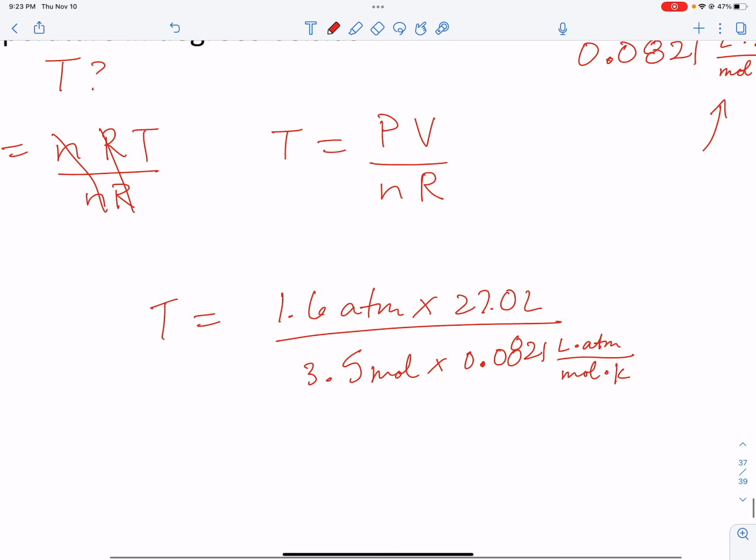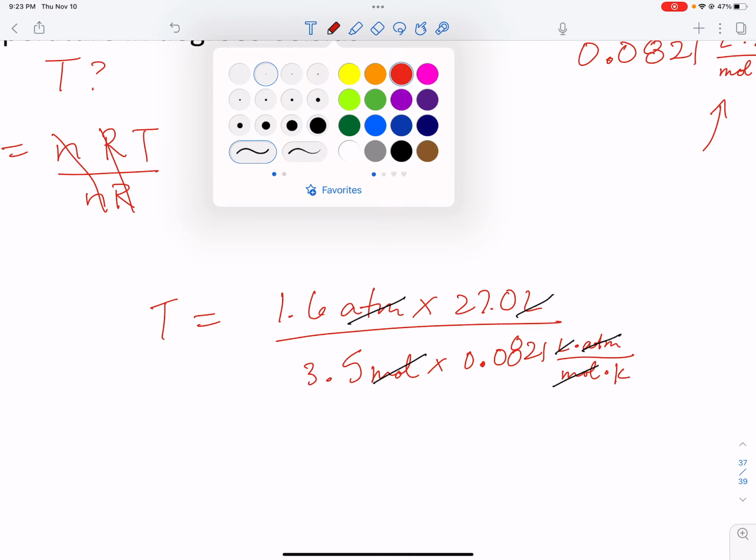So you have to make sure and triple check that the units work out. When you have something on top and something on bottom, it always cancels. So we should have one variable that doesn't cancel, and that should be Kelvin. We don't want Kelvin to cancel. So atm is on top and bottom there, so they do cancel. Liters is on top and on bottom there. Moles on top and on bottom here, moles, so those cancel. And then all we have left is Kelvin, which is perfect.